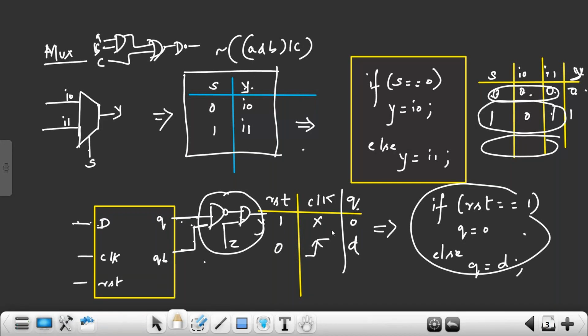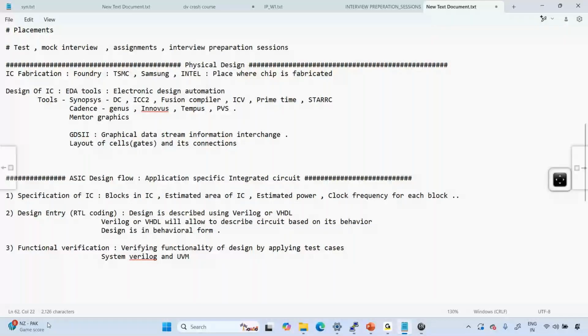But if I give a 1 gigahertz clock, whether this D flip flop will work is not tested in functional verification. Functional verification tests whether the design implements the proper functionality or not. But whether that design will work with the proper clock frequency is tested in physical design. They will not test it here.